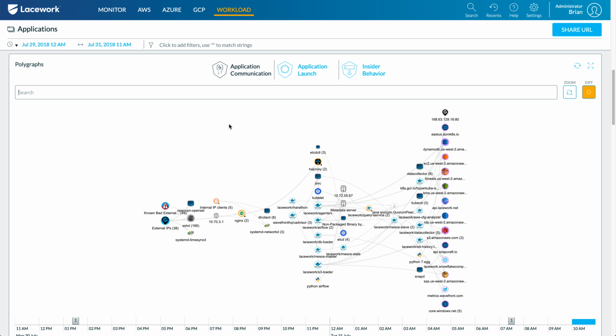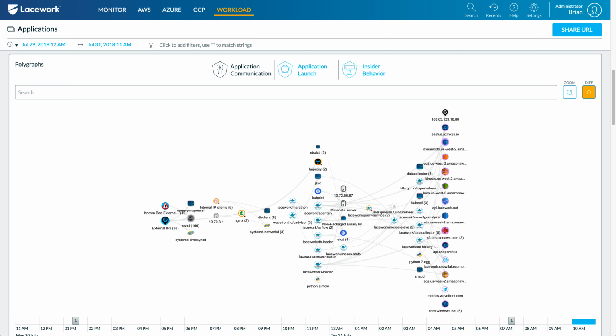But then there's also great utilization for the security team as well, because what we're doing is we're using machine learning algorithms to take this baseline behavior and compare it to every previous hour. And from that, we find anomalies within your environment. So anytime activity happens that is not normal for your environment, your security team will get an alert, and they'll be able to work with the operations team to figure out, is this benign or is this potentially malicious activity?